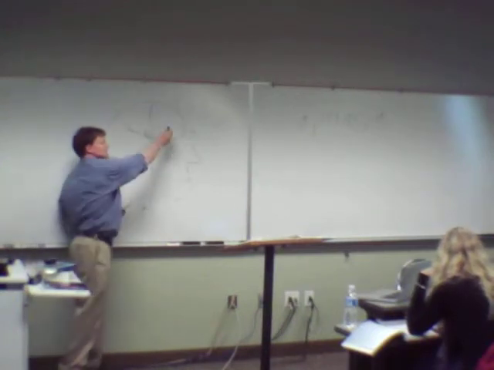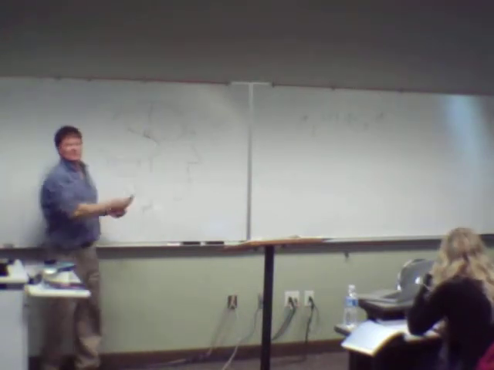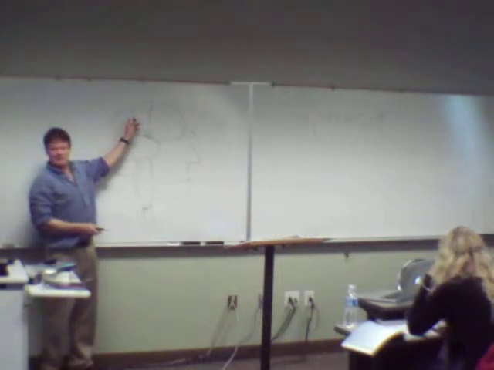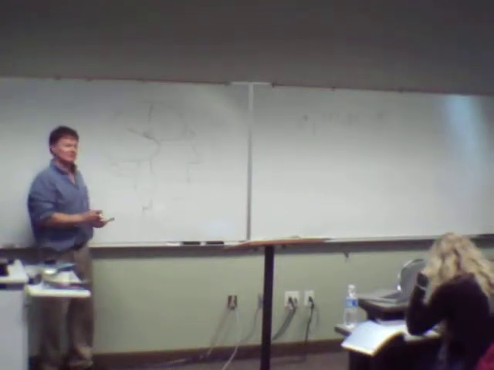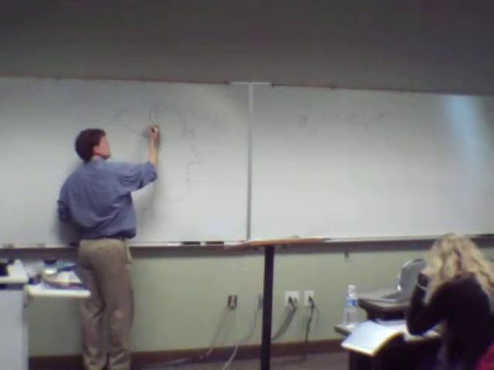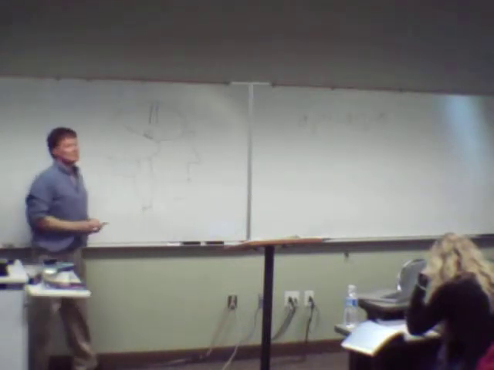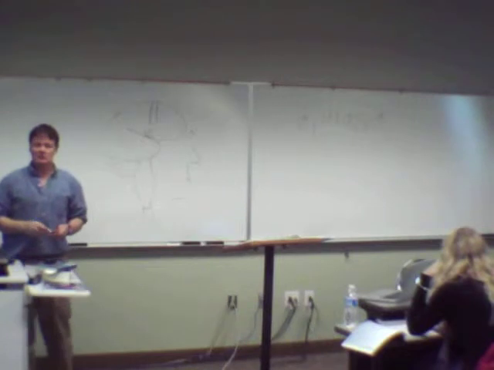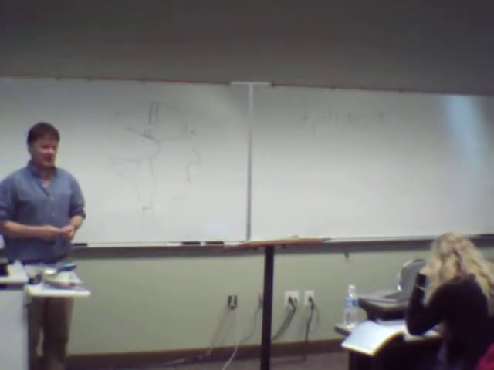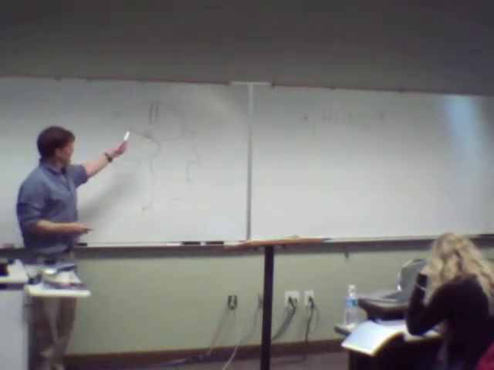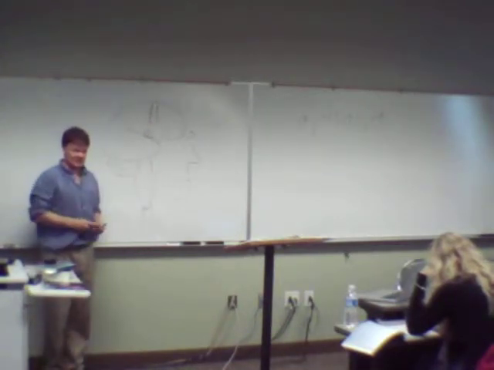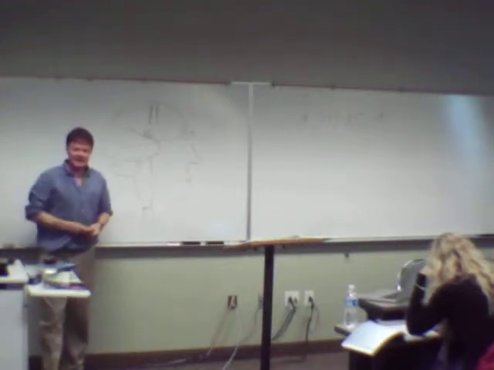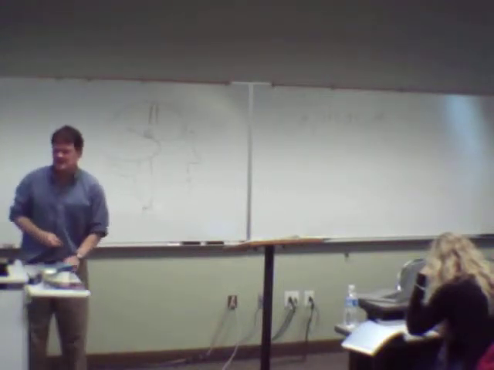Central sulcus. This lobe is the frontal lobe. This lobe is the parietal lobe. Where is my motor cortex? It's right in front of the central sulcus, on the frontal lobe: the strip of the brain called the motor cortex that controls the other side of the body. And this would be the right hand side. This is my left, because I've been drawing the right side of the brain here. Any idea whereabouts on that motor cortex the hand is controlled?